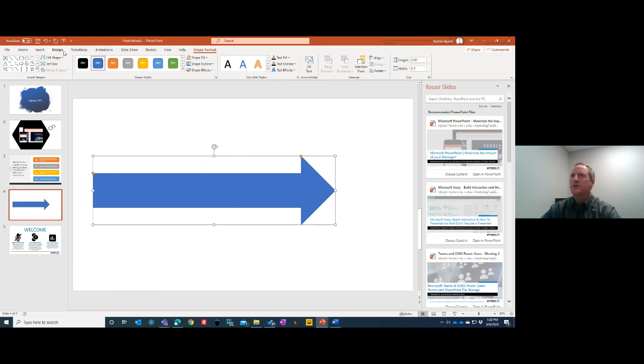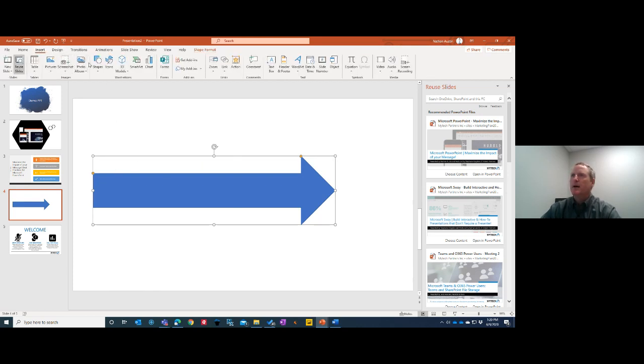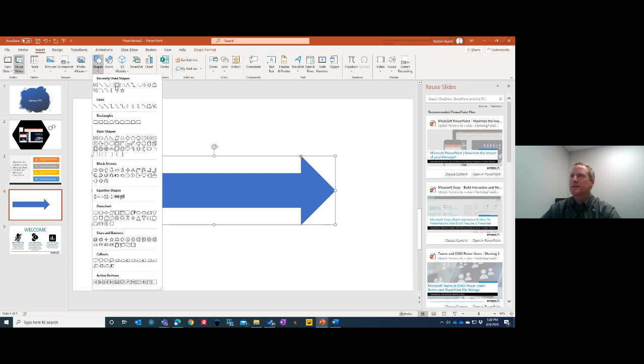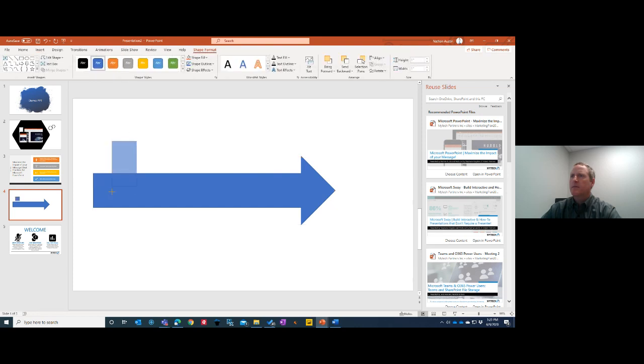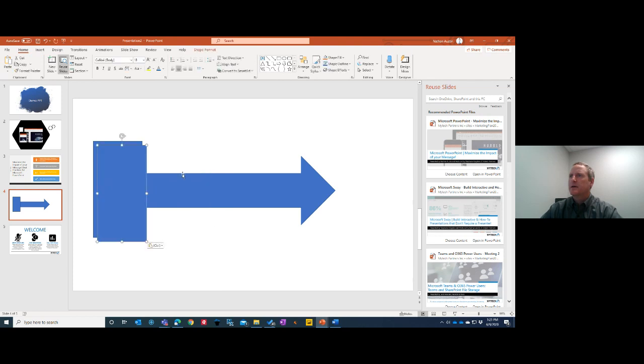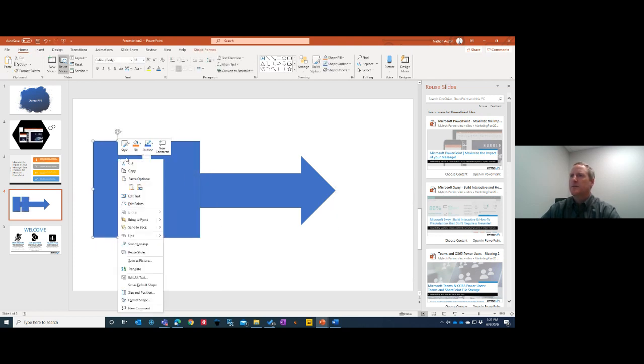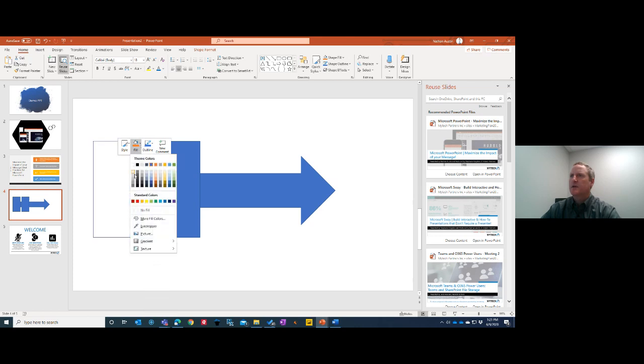Then we actually had another shape. We had a few other shapes that were boxes. So I'm just going to pick rectangle, choose it here. I'm going to make that box. There's 3 of them, so I'm going to copy those. Copy, paste. I'm just going to copy and paste these. Actually, I should have changed the color first. Fill, I want the fill to be no fill.